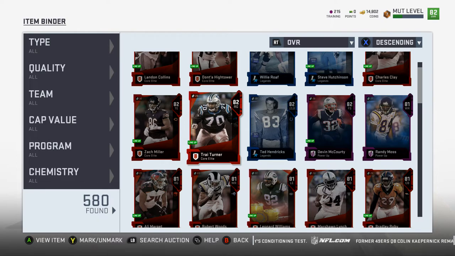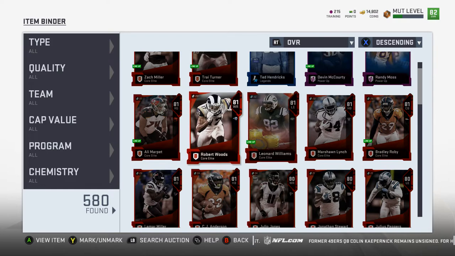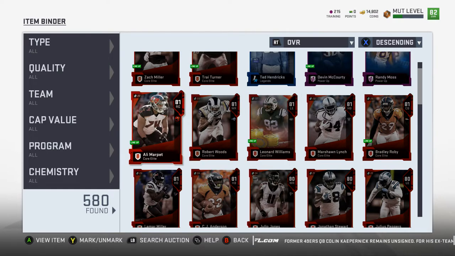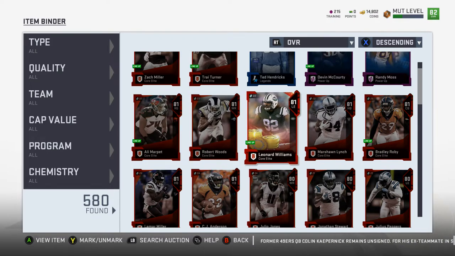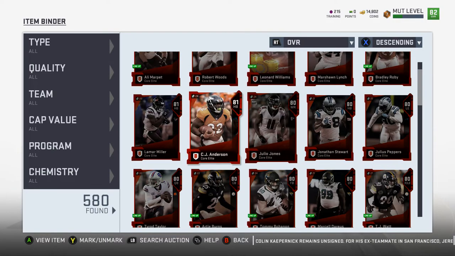Trey Turner, we'll probably end up keeping. Ted Hendricks I'll probably sell. I have to keep these. Ali Marpet, we'll sell him. Robert Woods will get sold. Leonard Williams will get sold. Marshawn Lynch is out. Roby is probably out.